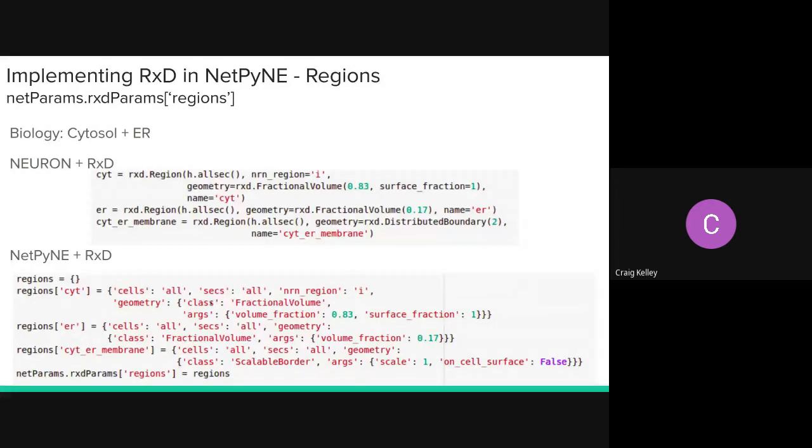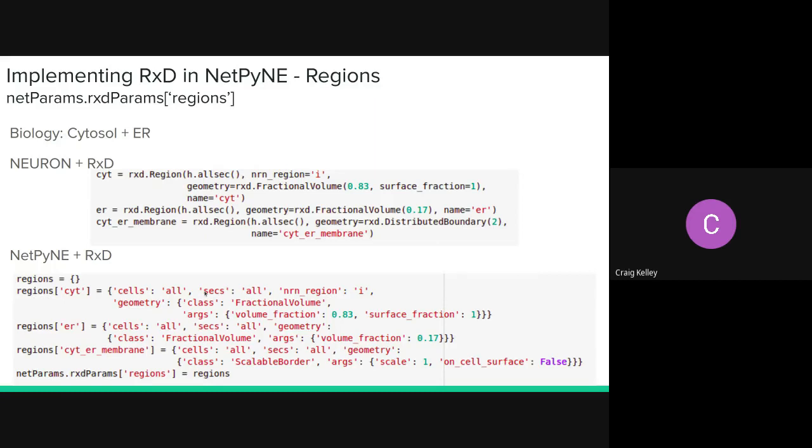So see very similarly, there's an entry for geometry in the site and ER dictionaries, and basically the arguments that are passed to the fractional volume are passed as arguments to the dictionary, if that makes sense. So you'll see the class of geometry is a fractional volume.